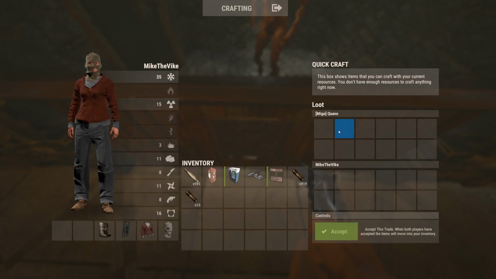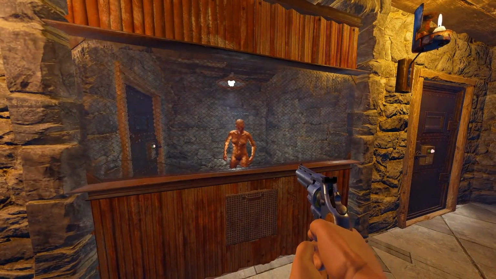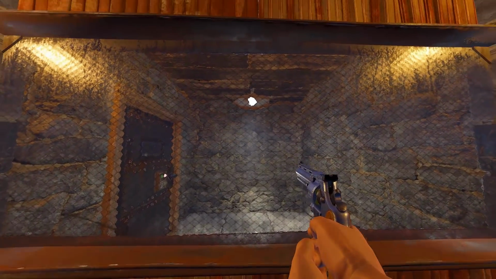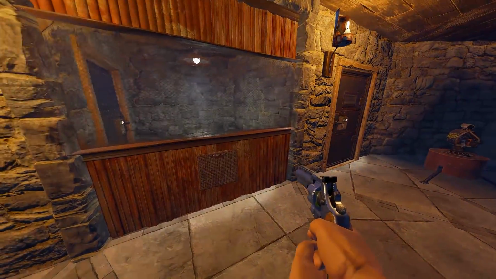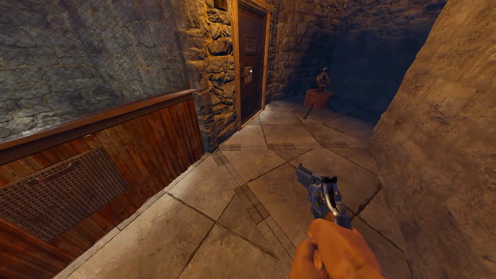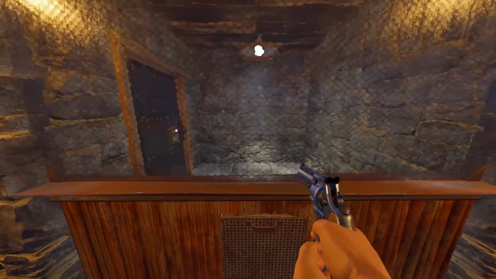Apparently they tried exploiting this, seeing if you can drag out items really quickly before the trade completes. Apparently this is not the case, so it's a pretty safe thing to do. I think this is pretty straightforward. It's just a safe way to trade with another player instead of the Craigslist method before, where you both met up at a location and then you drop it on the floor, but you could shoot each other, and it was pretty damn sketchy.